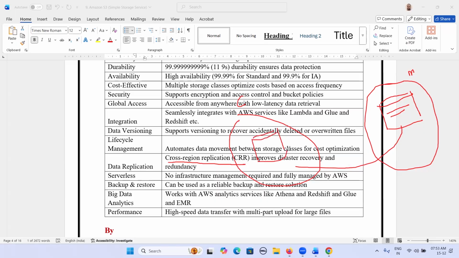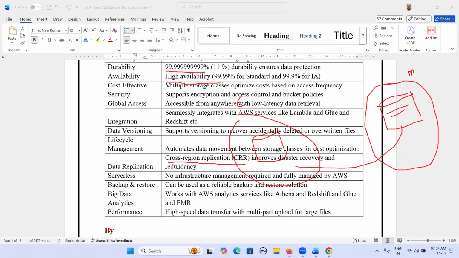Mine is a banking company, mine is the financial sector. I do not have a cost issue. I need my data available 24 by 7, up and running. Even though AWS says 99.99% durable and highly available, still my business is finance.